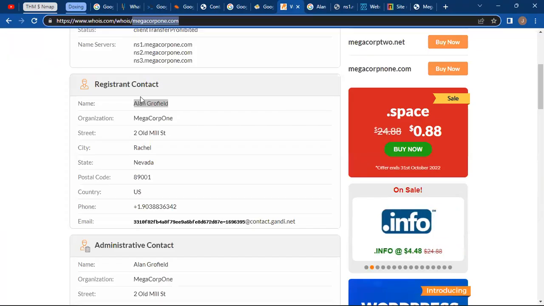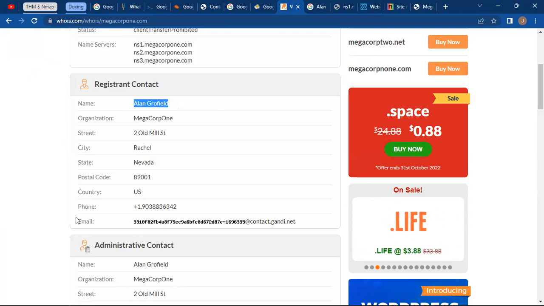Now you see the person that hosted this website, that is the name of the person. Usually, this name is supposed to be restricted. When you have a website and the registrant, that is the person who hosted the website, and the contact and details are not restricted, the person is likely to be a target.